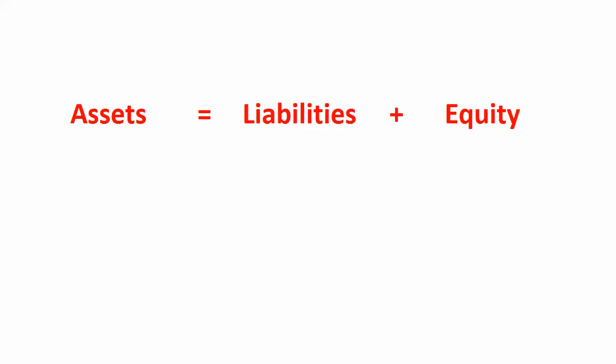One of the decisions managers of firms need to make is how to finance the acquisition of additional assets. Typically, we'll finance additional assets by issuing bonds payable or notes payable or bank loans. In other words, we'll have an increase in our liabilities. Or a firm can issue additional equity claims.